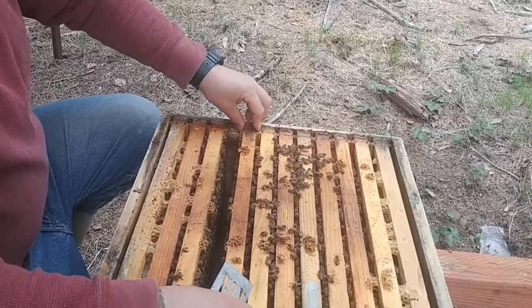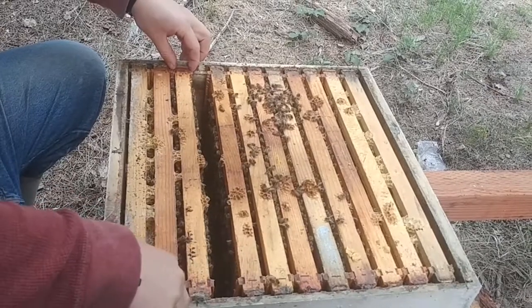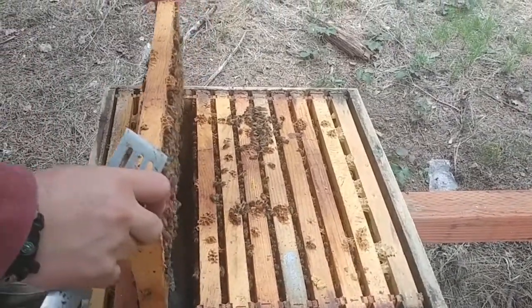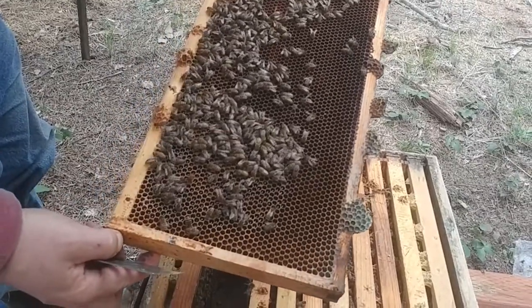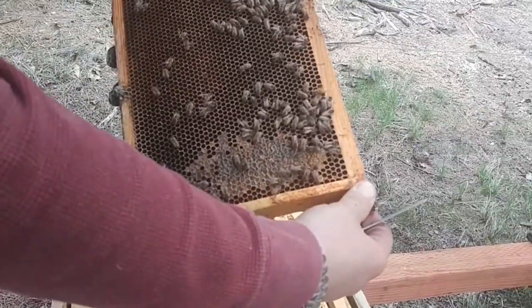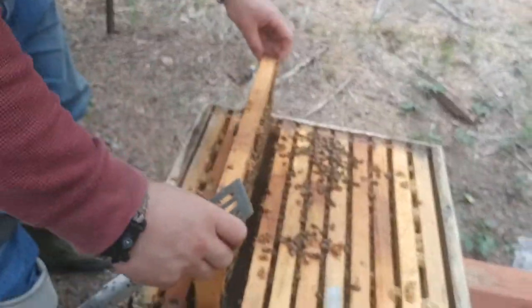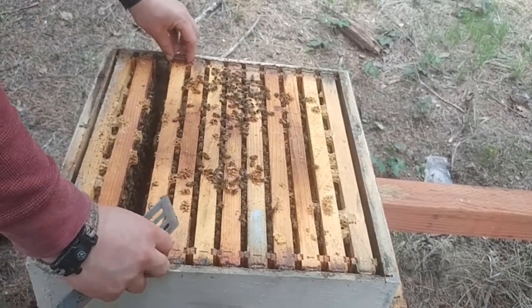After seeing this I can pretty confidently say it's time to start grafting. We got drones out. This hive is probably going to try to swarm in another week. Haven't seen any cells yet. That's all pollen. We got five medium frames of brood and four deep frames of brood, and honey stores everywhere. I'm quite happy with this hive.